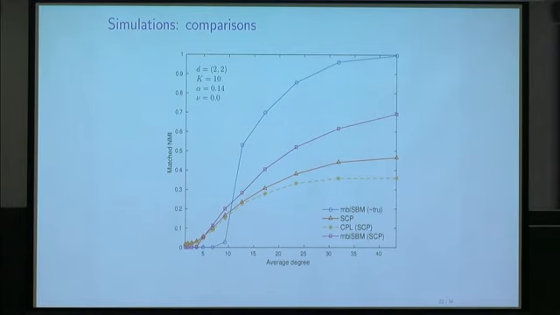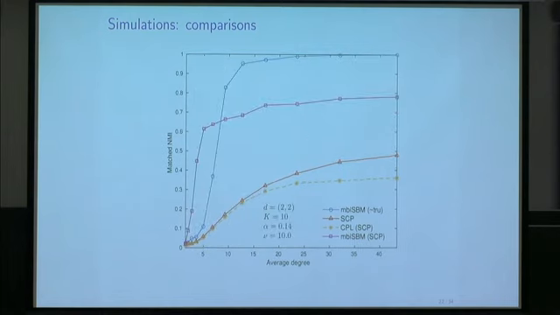For example, if we have no covariates, this is our method, which is started with a perturbation of the truth, and this is the spectral clustering with perturbation, and this is the pseudo likelihood that we have with Peter and Lisa and Yu, and this is the other one, our method started with SCP. And if you add covariates, this is what happens. So you expect that covariate information helps when the graph is very sparse, and indeed it does that. So these are shifted downward.